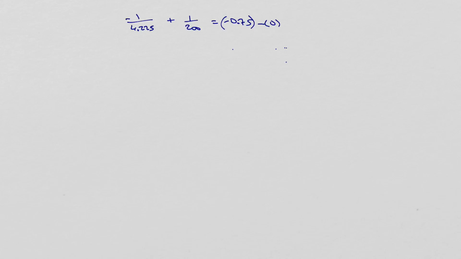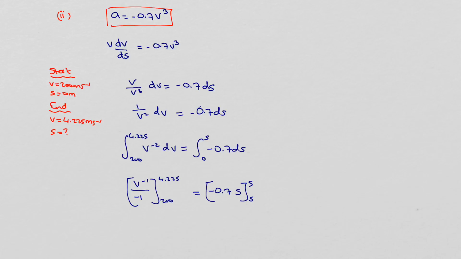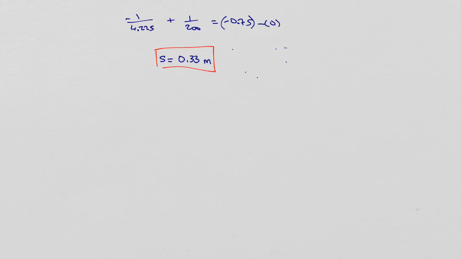Okay, so getting s on its own then, if I divide the left hand side across by minus 0.7, that gives me 0.33, and of course we have to put in our units because units were given, and therefore that is meters. So there was another 15 marks going for this question. Again, setting up our integral, we had 5 marks. Integrating, we had 5 marks. And getting our final answer, we have 5 marks.